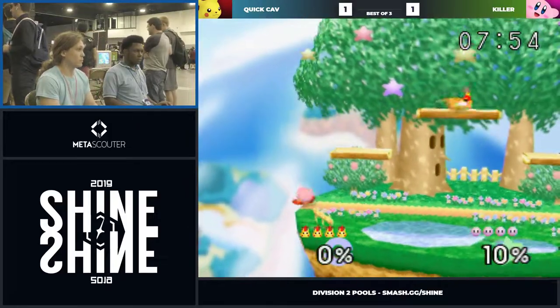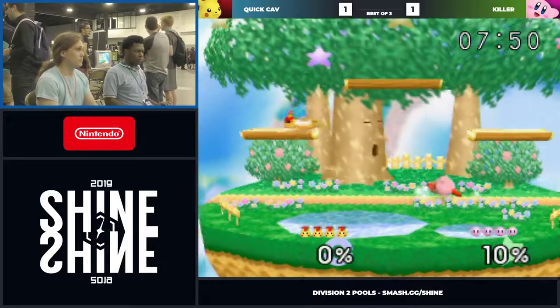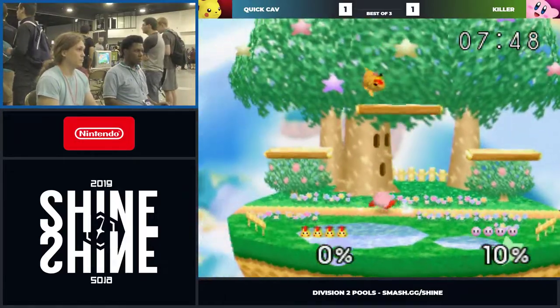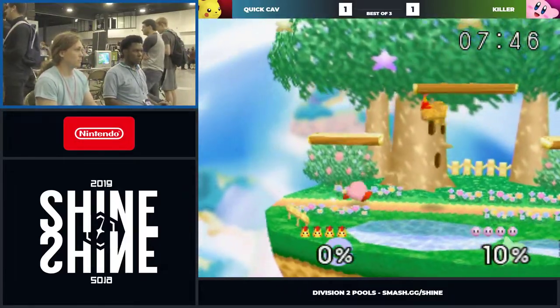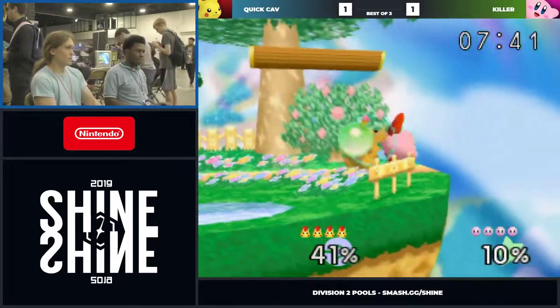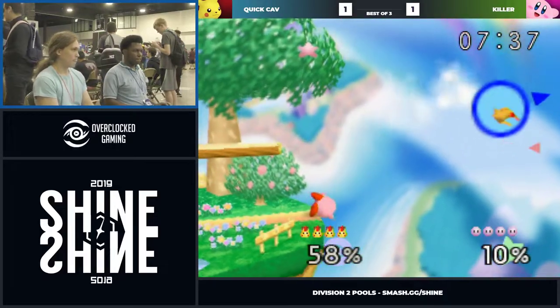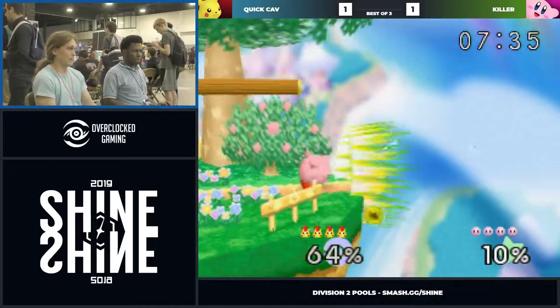This is looking really close. Both these guys are trying to adapt and adjust to each other. White Jesus adapting to Killer's strategy, and Killer adapting right back. Gets the shield break. Oh, that was so close. He can't blow him off. Oh, yeah, on that edge. Not going to blow him off on that side.